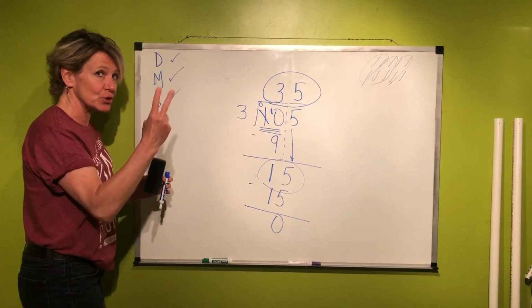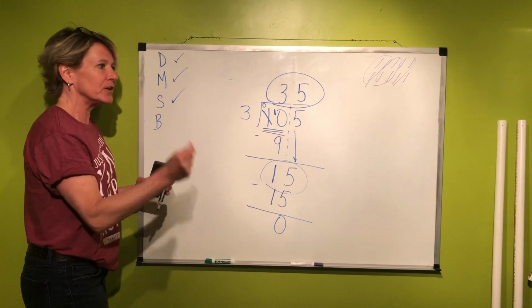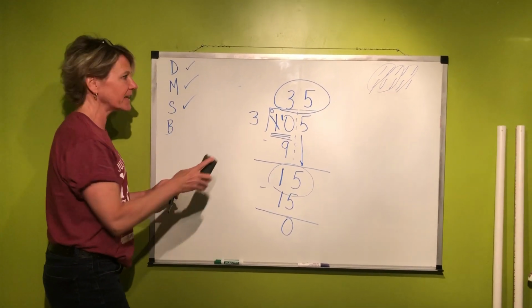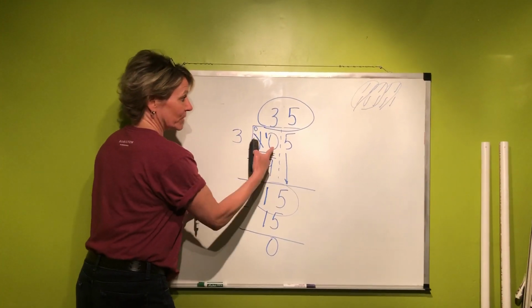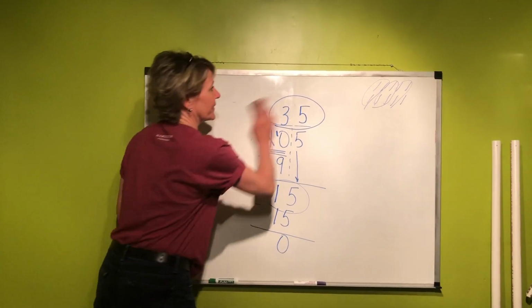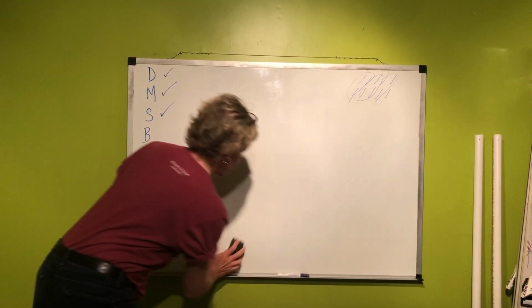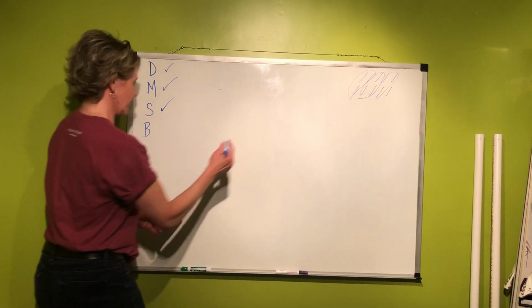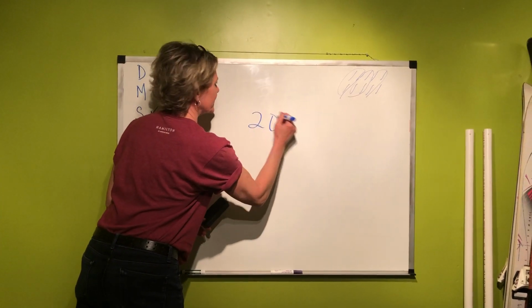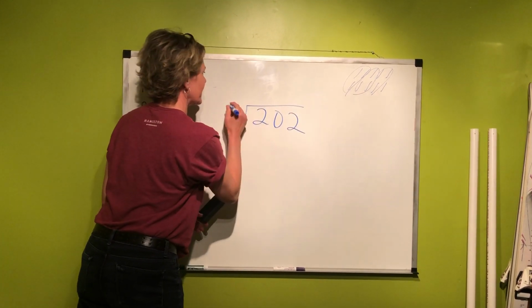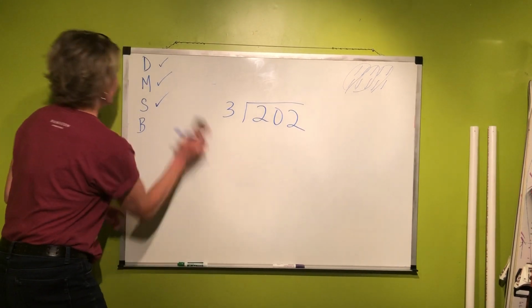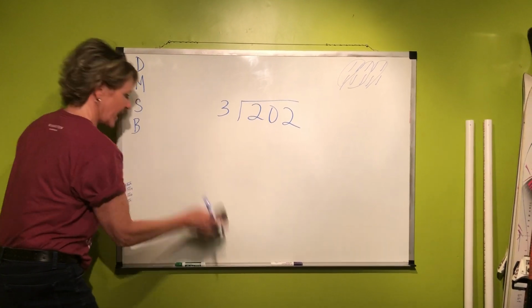Hopefully if I do just 2 more problems a little quicker, you'll say, oh yeah, it's coming back to me. I can do this. Even with a 0 in it? I don't know. All right. I'll bring another 0 into it because for some reason, the presence of a 0 messes people up. Okay, divide, multiply, subtract, bring down.